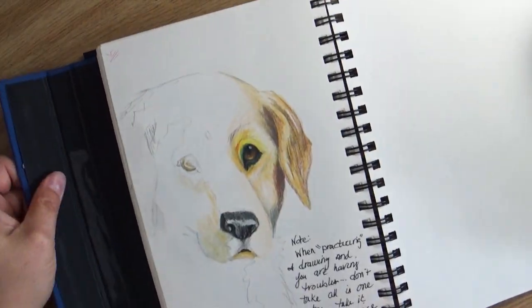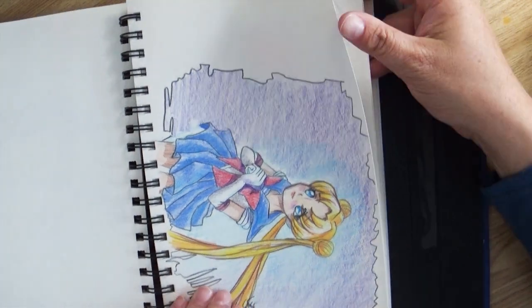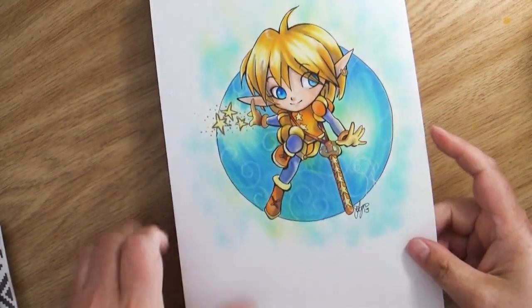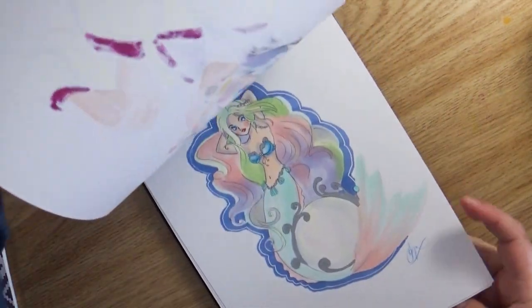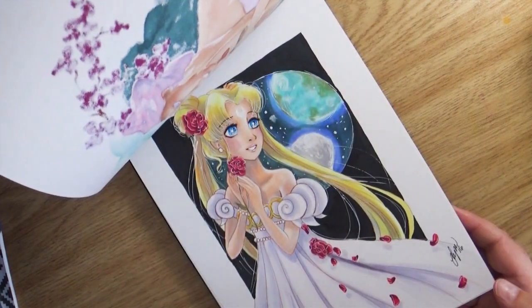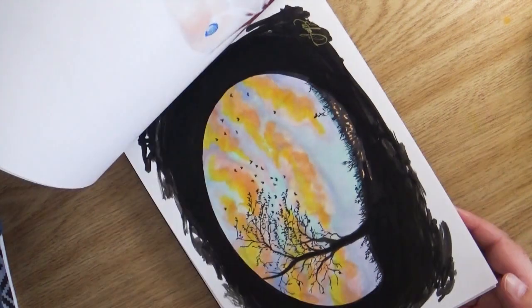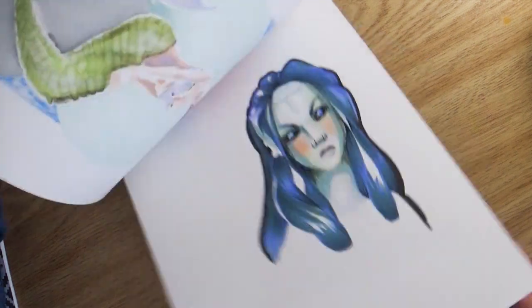I have a couple of these that I took with me on trips because they're really lightweight. I can put them in my carry-on or my backpack while I'm traveling and they don't take up a lot of room. So I can sketch while I travel around. This one is probably my favorite sketchbook of all - it was one I got when I bought my very first Copic markers. I recorded my learning process, so some of them turned out really good, some not so good, but it was my Copic journey - the first three months of using Copics. I love this sketchbook. I finished every single page - it's one of my few that is completely finished.